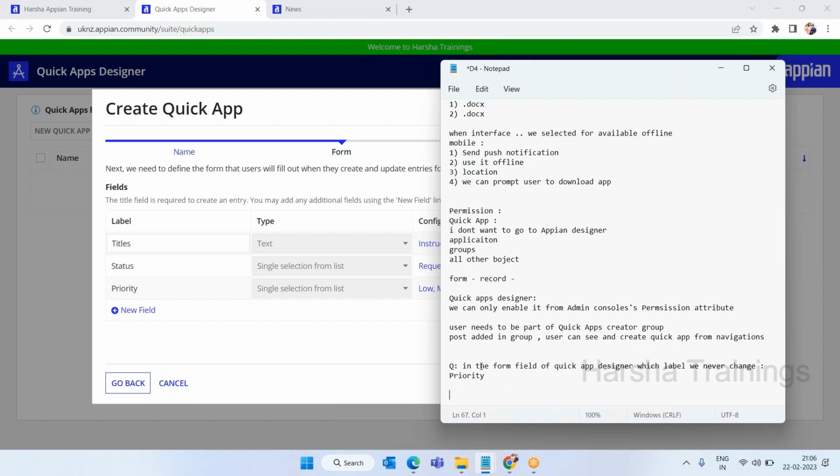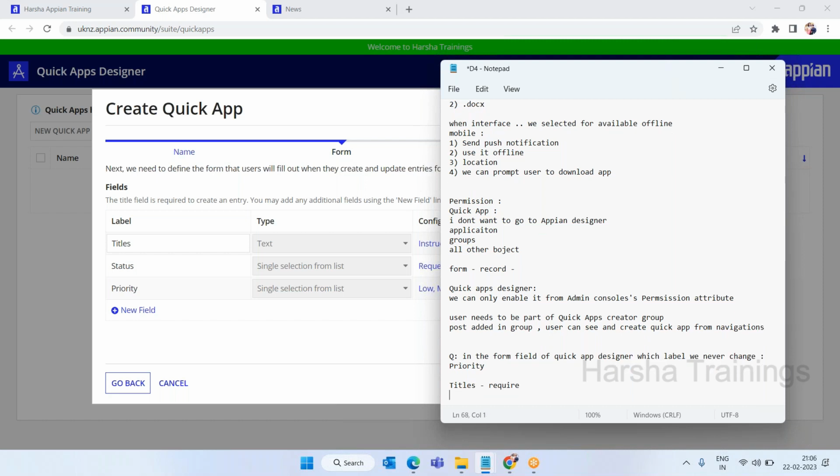So for the quick app designer, what is the first field? It is the titles, and it must be required. And priority and status cannot change.